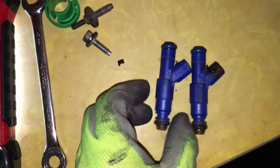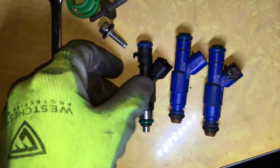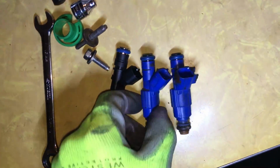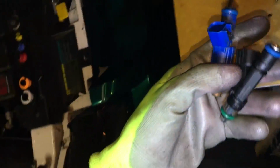So here's a little comparison. These are my old injectors, and here's the new ones. That's what we got now. This is what we had. So these look a lot nicer.